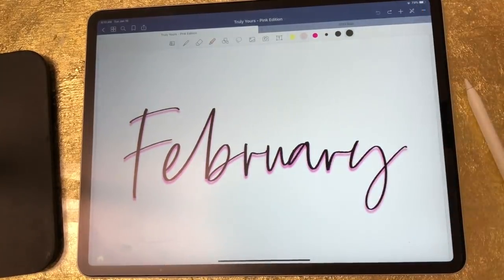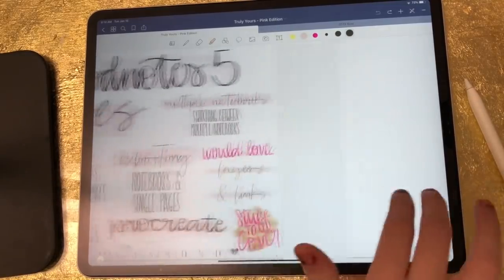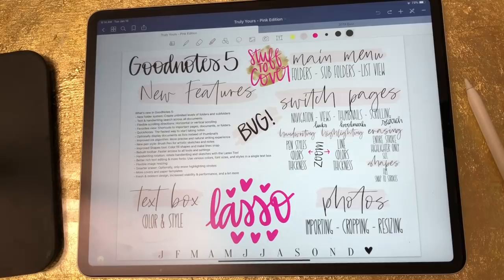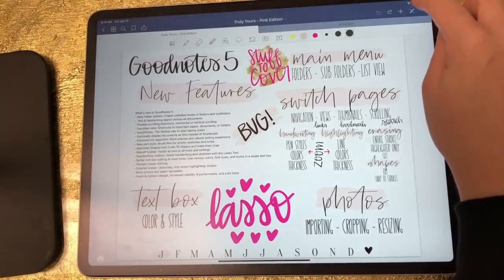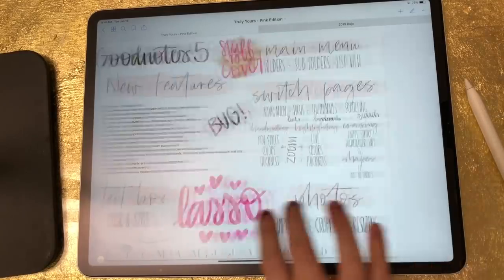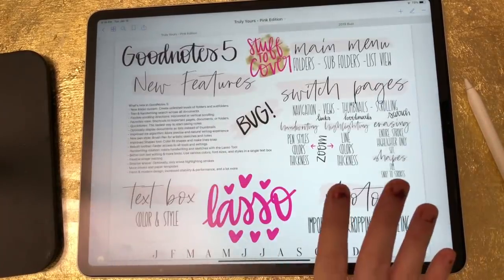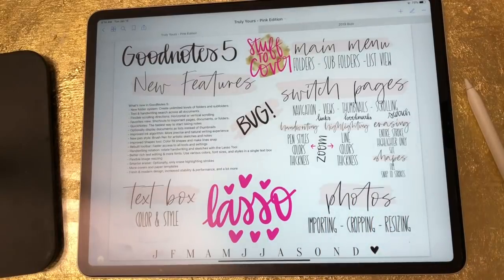I accidentally wrote on my February section. So now I'm going to scroll back to the page that I need to be on. So if you just want to scroll through the pages of your planner and just look through your notes, I like to do that from time to time because I feel like my notes are really pretty and colorful. The best way to do that is to select, once again, this icon that's the pen with the line through it. And then you're in scroll mode, and it's just super easy to scroll back and forth. So much easier to scroll that way than when you have your toolbar up.